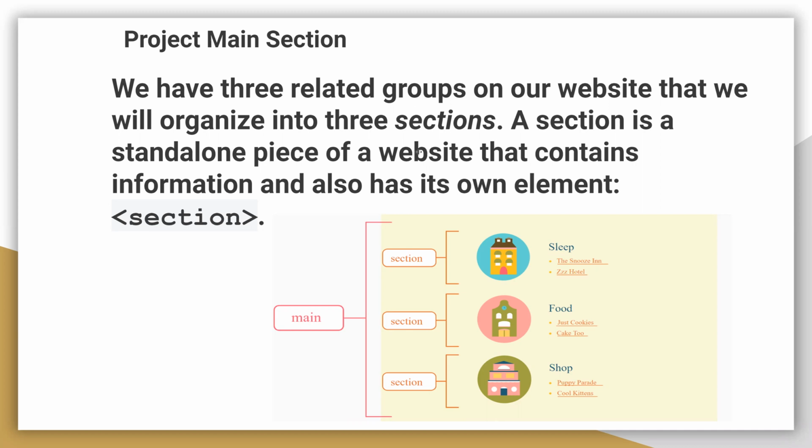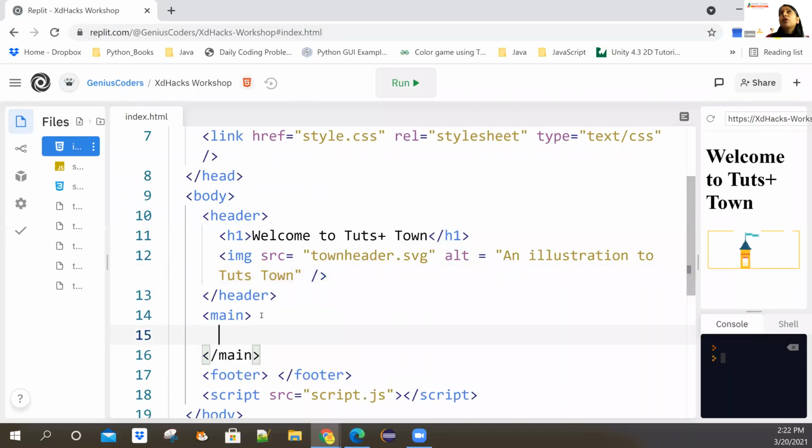So here again, guys, we are in our main section. Here in the main section, we are going to break down our web page into 3 subsections. The top section will be a sleep section with an image over there. Next, the middle part is the food section, and the last section will be the shop section. All right. So what we are doing is, inside our main container, we are adding 3 more containers. Section 1, section 2, and section 3. All right. So let's first add those container tags onto our web page. So go into your main tag and add 3 sections.